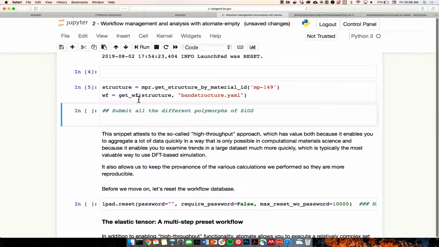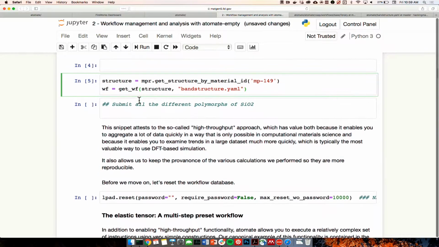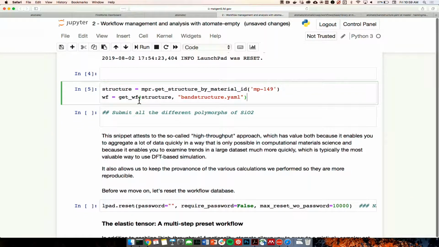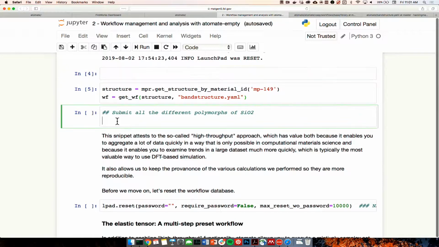So I want you guys to spend a couple of minutes and think about how you would actually use the tools that you've seen here to create the workflows for all the different band structures of the different polymorphs of silicon oxide. I'll give you maybe three minutes to play around with that. If you have any questions, just raise your hand. In the interest of time, I can work through the answer here, and after I work it through, if anyone in the audience still has problems getting anything working, please put a red sticky on your laptop, and one of the helpers will come and aid you.